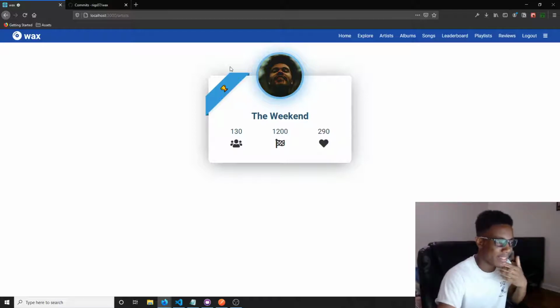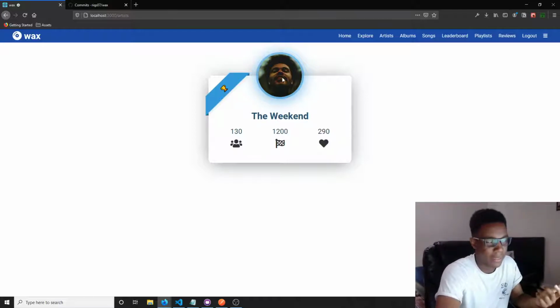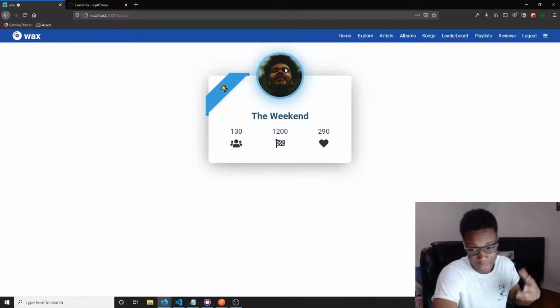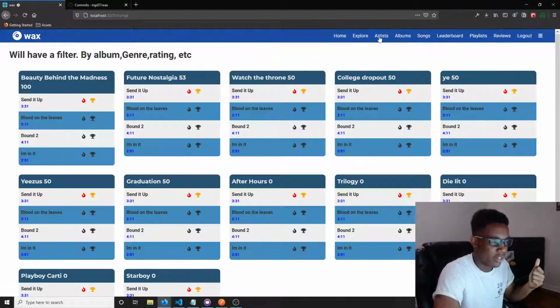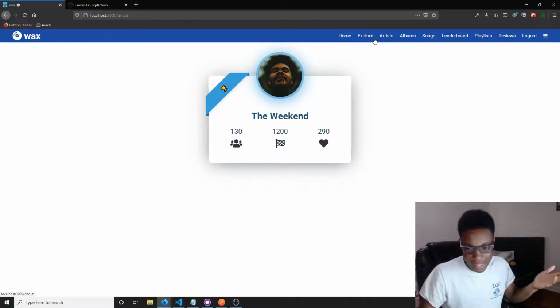So I'm thinking the complexity is out of the way, but honestly, not a lot of the work has been done, neither on the back end or the front end for artist or songs. That's why they look really messy right now. But whatever.